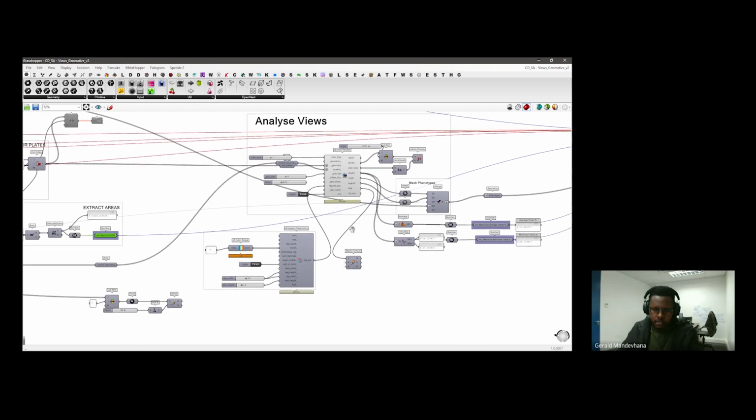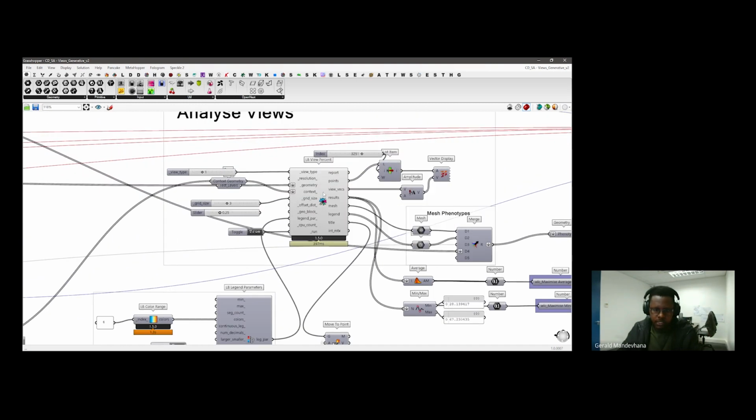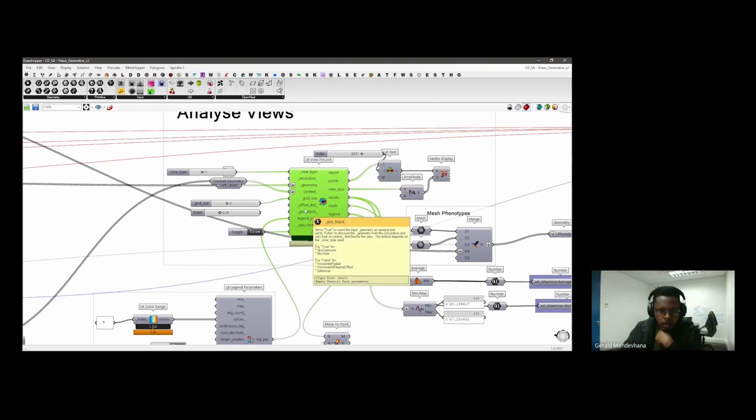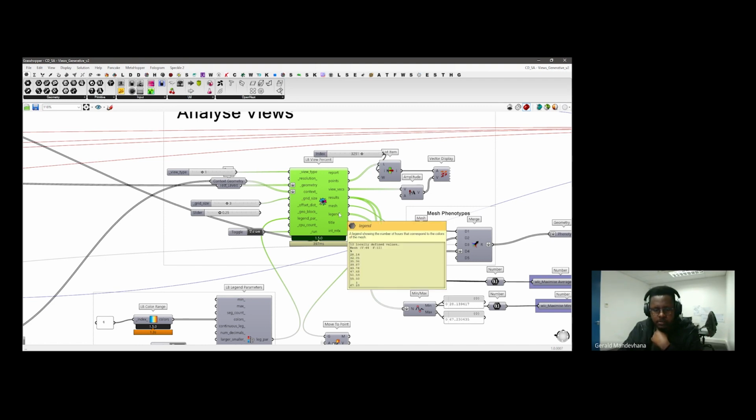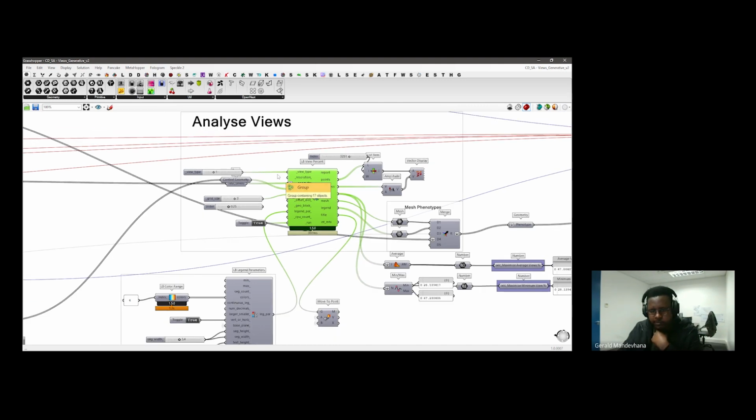And then this is a script which uses Ladybug tools. It calculates the view percent. So it basically checks out for whatever you throw at it, how good the views are, and it gives you percentages of the views on every test point that you have.